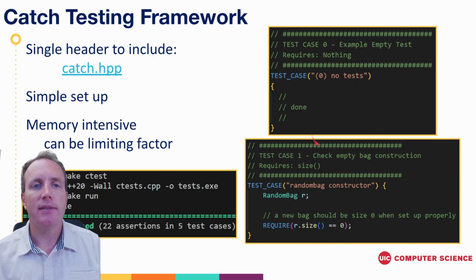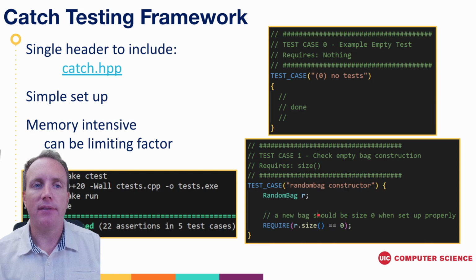So for example, empty test, we're going to check an empty bag creation. So that's the constructor test. The empty, obviously, there's nothing in it, so it's not going to require anything. However, the constructor check will require size, because we call size here, meaning that if size isn't implemented, we don't expect this test to be successful. So we have to implement both the constructor, the creation of the object, whatever the default constructor is here, as well as the size function for this one test to pass. And so that's what we'll need for those two tests.